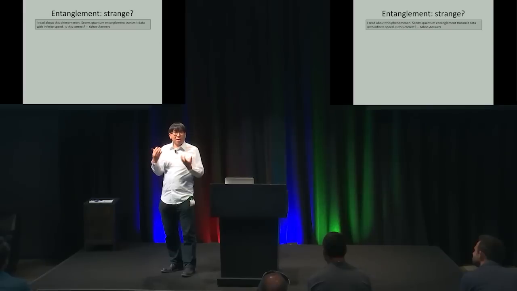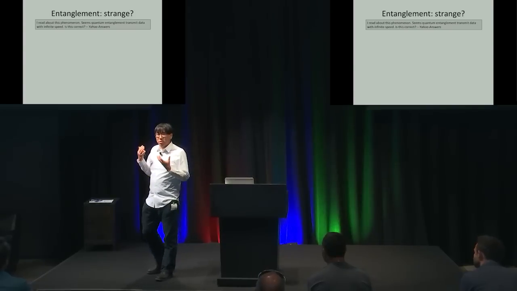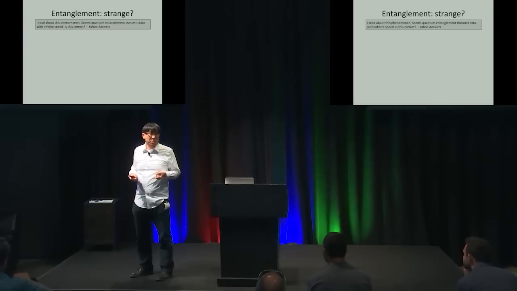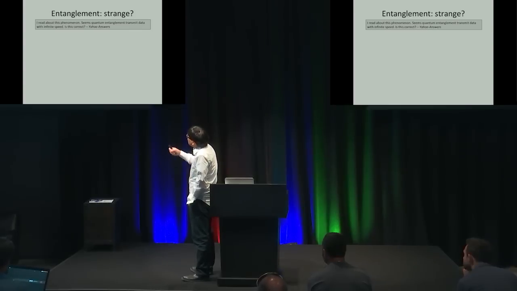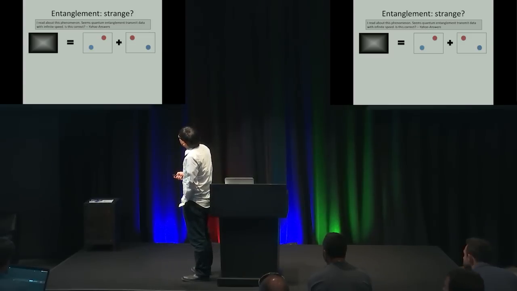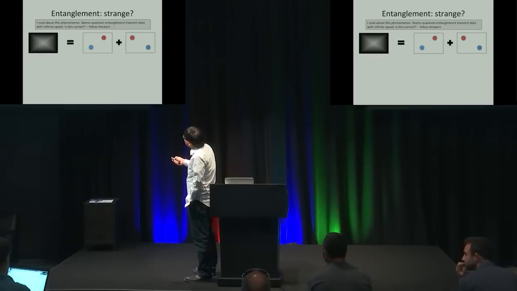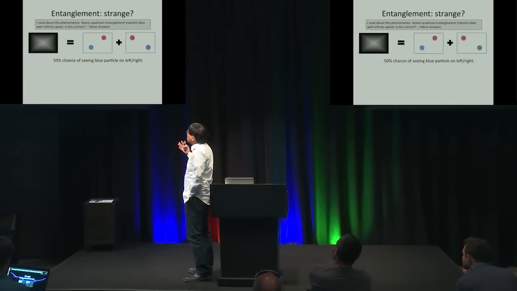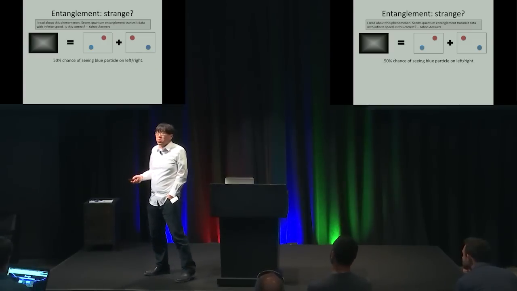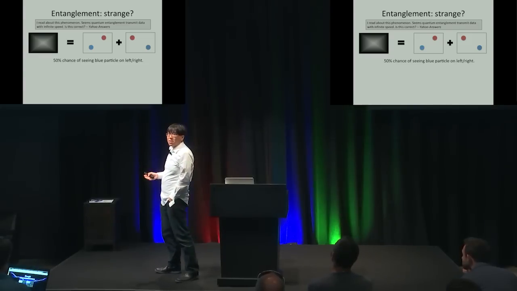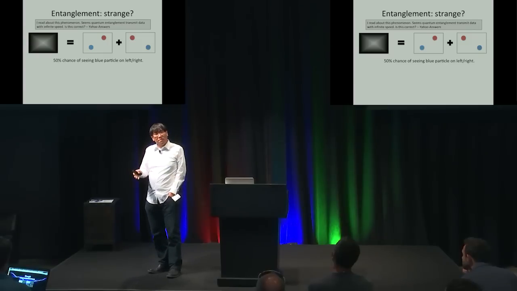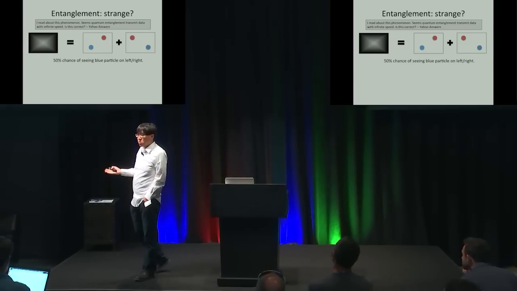This misconception arises because we build a mental model that actually has a flaw in it. The way in which you can look at a problem that makes it seem as if data is being transmitted with infinite speed is the following. Let's take the same system that exists in the superposition of these two possibilities, and ask, what's the probability overall of seeing a blue particle on the left or the right? You'll find that there's a 50% chance of the blue particle on the left, and a 50% chance of the blue particle on the right.